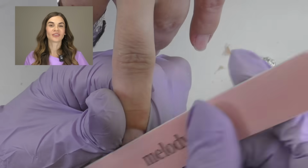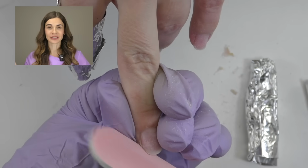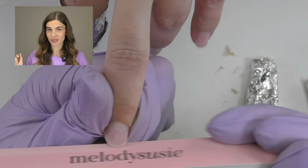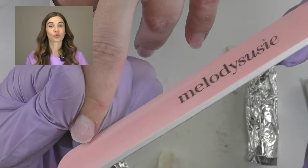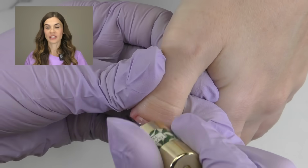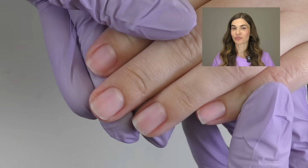If you did everything correctly, then we will have healthy, natural nails, if they were not damaged before. I recommend filing the free edge short, but not like super short. It's better to leave a little bit of the free edge so it will feel more comfortable. And then we can nourish the cuticles with cuticle oil. We can apply a regular nail polish if you wish. And this is what nails look like after product removal.